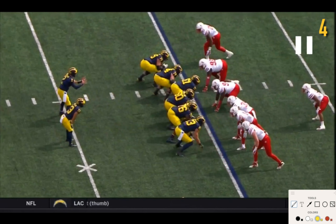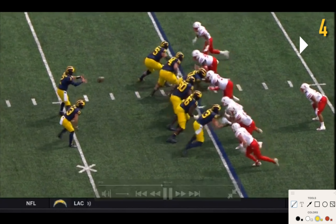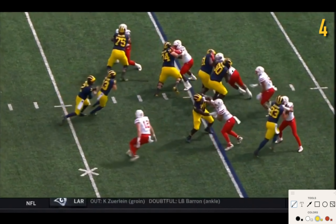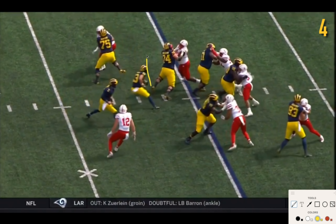In the center of the line, you have Unwenu and Ruiz initially double-teaming this nose tackle. A key block here is Unwenu falling off the double and getting to the inside of this linebacker — True Wilson really helps set this up. They're on the double team right here, and True Wilson hasn't really decided where he's going yet. Notice this lane kind of opening up, where this linebacker is looking to fill. As True Wilson runs up to the line, only now is he making this cut to the outside. Given that hesitation, that allowed Unwenu time to fall off the double team. Ruiz still does a good job here, but Unwenu fell off the double team and picked up the linebacker, given that hesitation from True Wilson's cut.